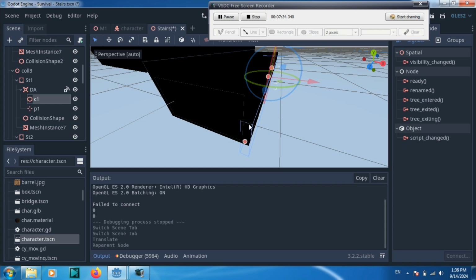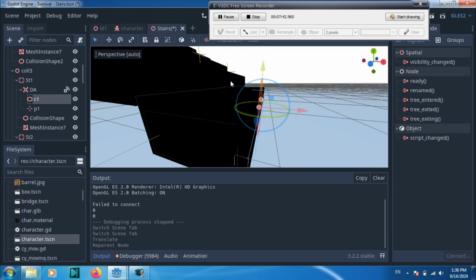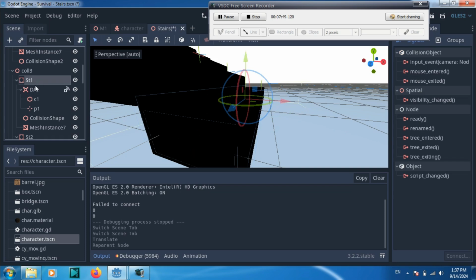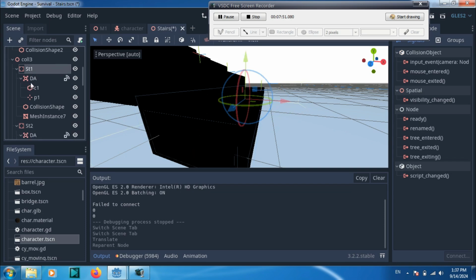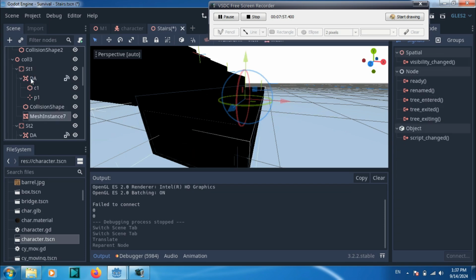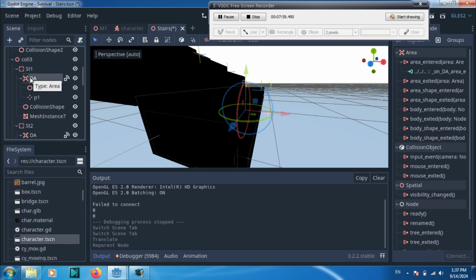So when the player reaches this small collision shape, I will add code that will automatically move them to the next step. So you will have a static body for the first step, with a collision shape and mesh, and also an area.